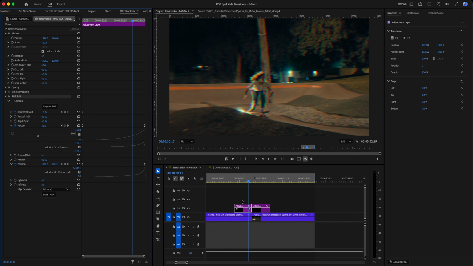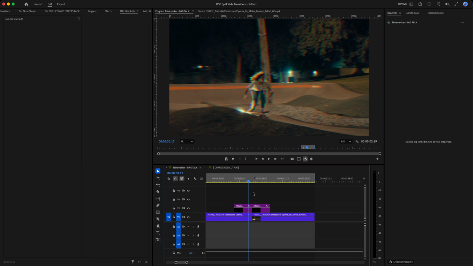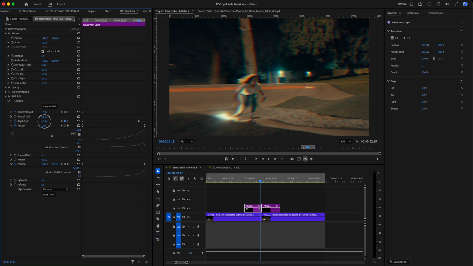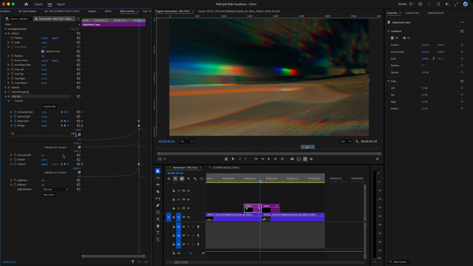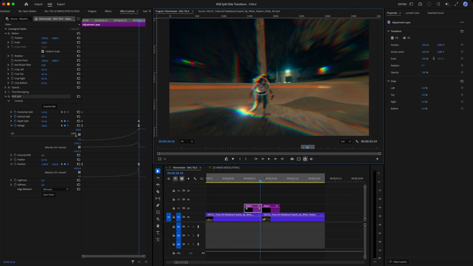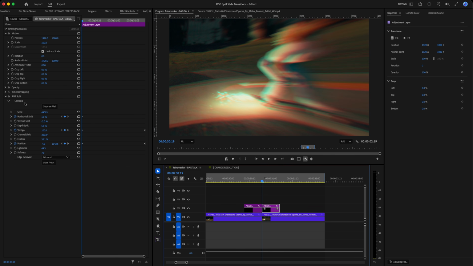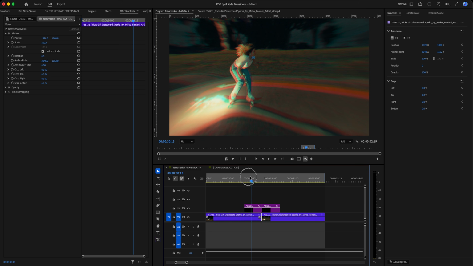You can now save these as presets if you want. All you have to do is right click on them, go to save preset, and then you can save that for whatever you want. You can also add multiple keyframes. So if you want a keyframe for depth split, meaning like we want to create more depth within our RGB, we can do something like that. Now there's a lot of customization options, mainly with your keyframes. With position, you can actually just click and drag this thing around wherever you want. Like you don't even have to go to the left or right. You can actually just select your subject and keep the RGB split on your subject, which would still give us some cool little warping effect.